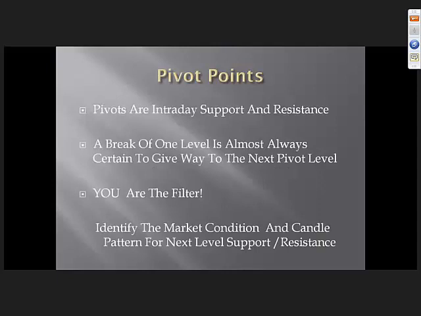They're also intraday support and resistance, so traders look at this and they stutter a little bit. So when you get a break of a pivot level, you're almost always certain you're going to go to the next level. So if you want to manage the trade that way, when it breaks plus a close above the pivot, it'll hit the next pivot. That might add 15, 20 pips to your trade.